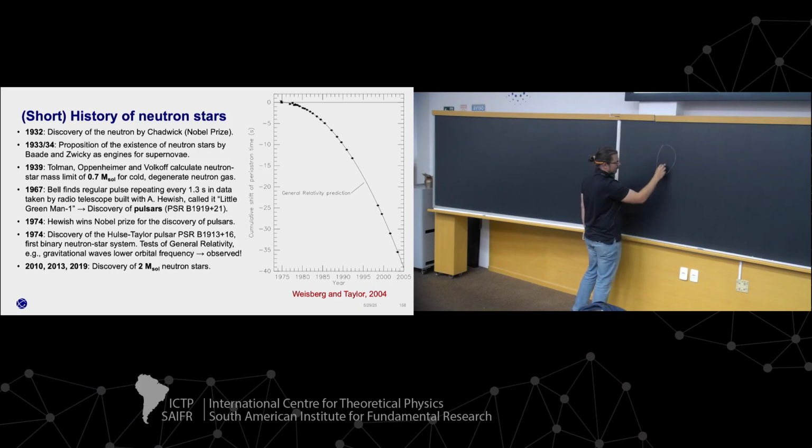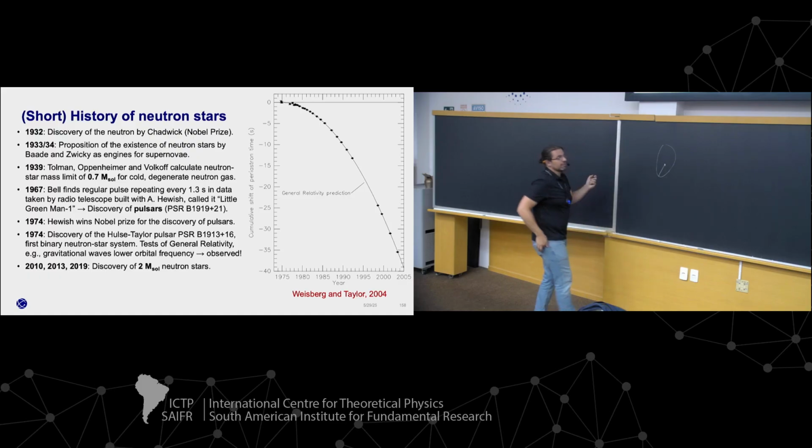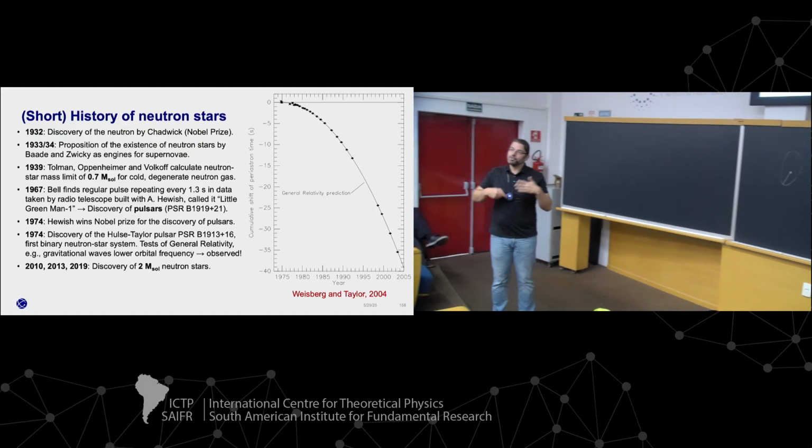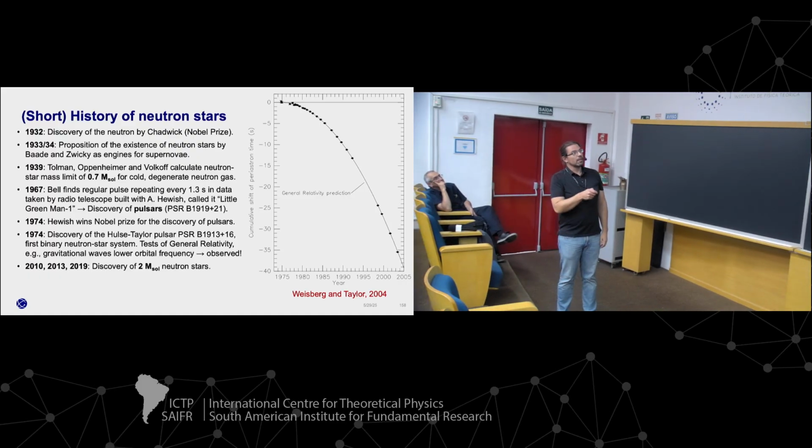So the periastron is the closest distance, right? So that would be the periastron. And over time, this will shift around, and so your ellipsoid moves around the central object or whatever. So that's a prediction of GR. You see the line, that's the calculation that you would do with GR as a function of time. And in black, you see the data points that you observe from the system. And they fall right on each other.